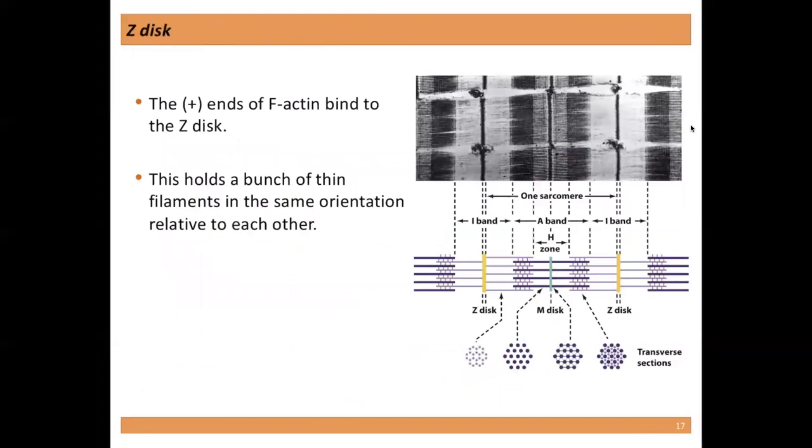Okay, so now hopefully we better understand this picture. So here's the actin here, here's the myosin right there. These little lines here are trying to represent the myosin head interacting with the actin fiber right there. And again, the plus end down here is hooked to the Z disc.